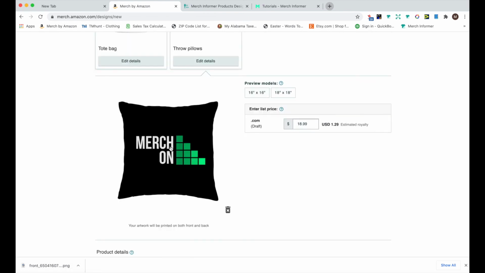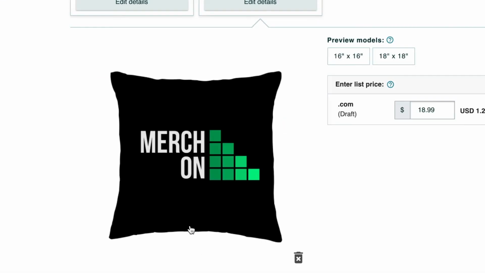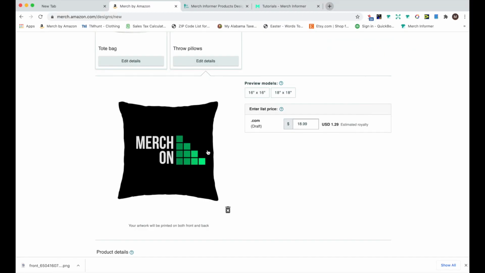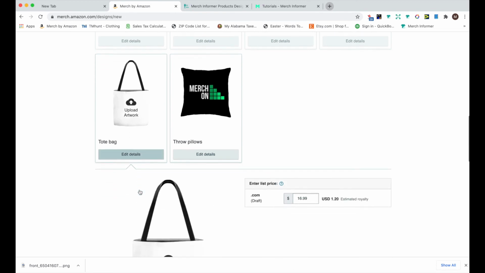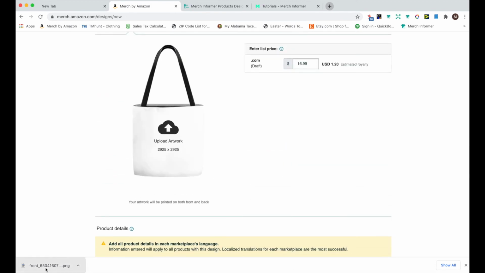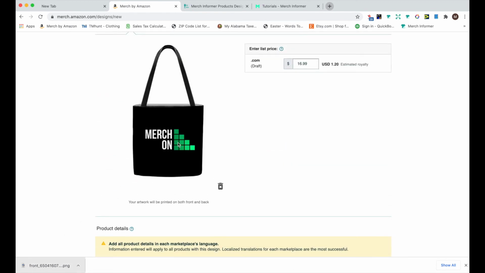I'll give you an example of what the pillow will look like. So that's pretty much it. You can see how we're close to this edge. You don't want to make it too big, so just keep that in mind. You can still use this design on the totes as well. So you can do something like that number there.